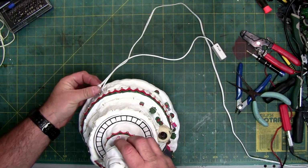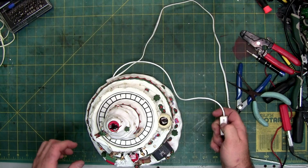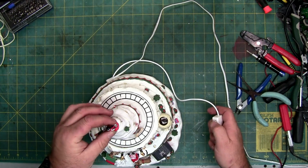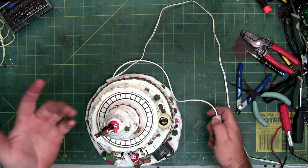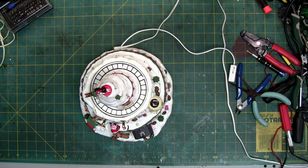So if I plug it in, like so, and I turn the wheel, nothing. And then if I try and turn this, still nothing, because of the way it's geared up. So this rocks, apparently. Box just says it spins in a circle. So that's weird. Anyhow, it's completely dead.